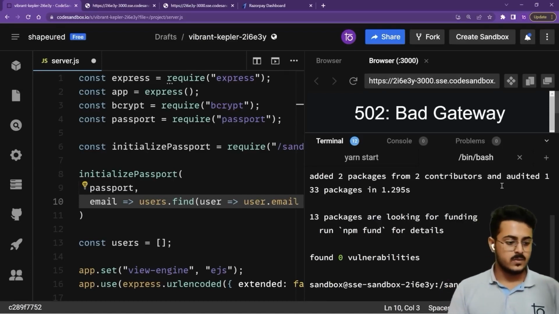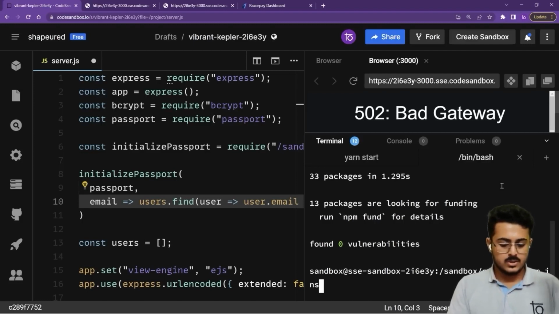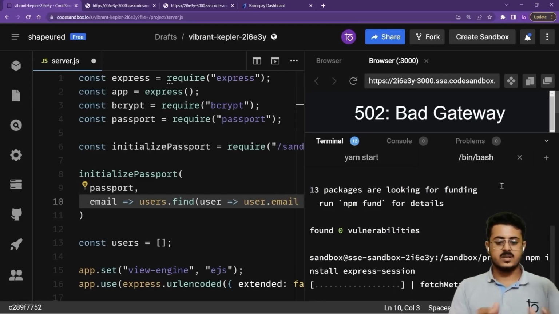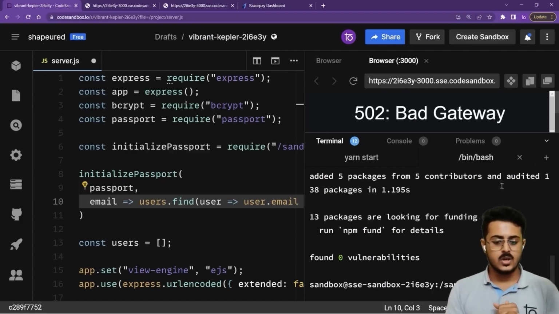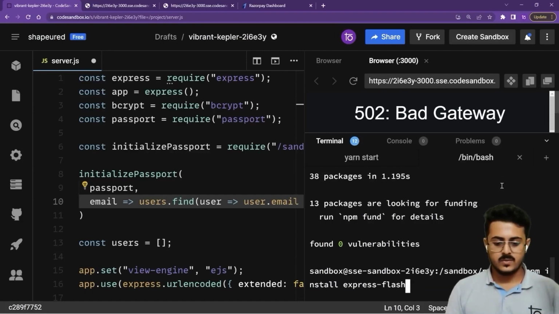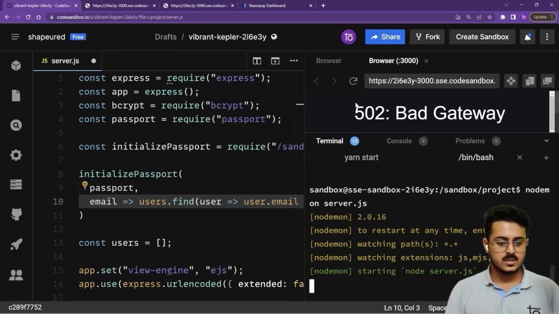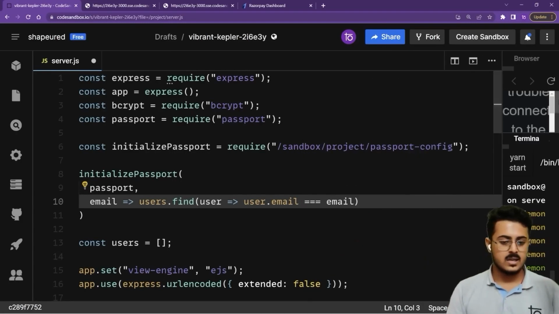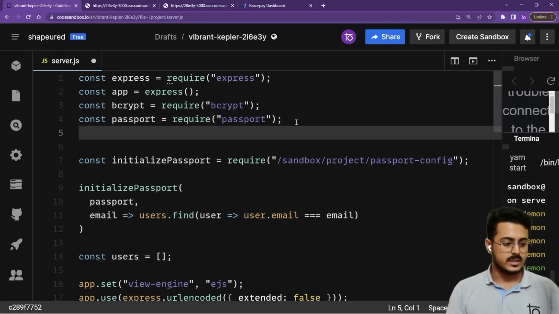So for that as well, we'll be utilizing another npm command, npm install express-session. Now once both of them are installed, we can again go back to our node server.js and get that up and running.